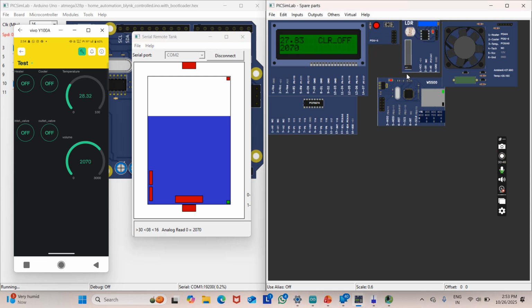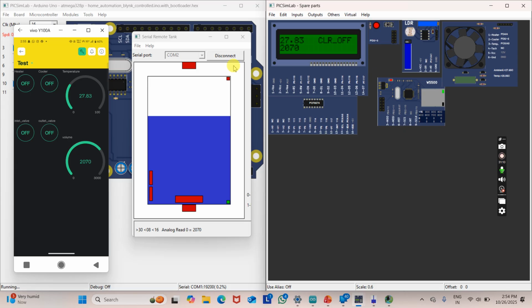Then earlier low resistance value, then the light is off, and high resistance value, the light is automatically turned on as per our resistance values. When medium, the light is moderately on. When the resistance is very high, the light glows very brightly.